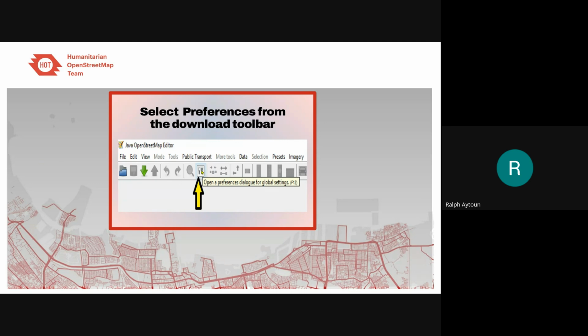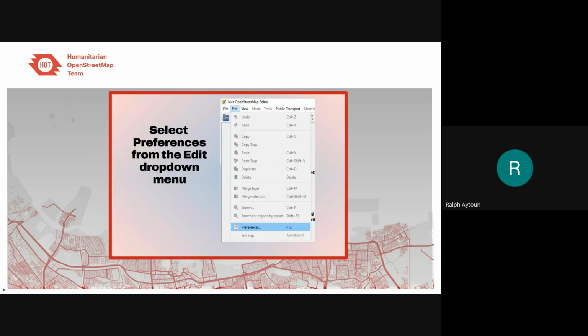So you've got this little icon here with the 2 straps, and that opens the preferences dialog for global settings, and that's at the top of your JOSM screen. And of course, the third way is go to the edit drop-down menu and select preferences from the drop-down menu. So those are the 3 ways that you can open up your preferences.